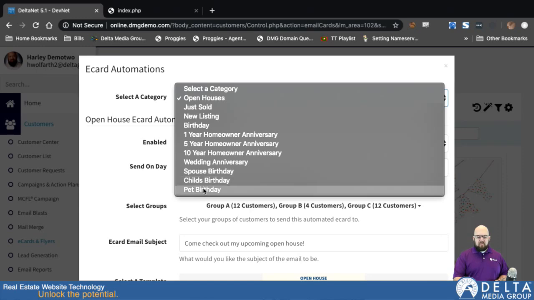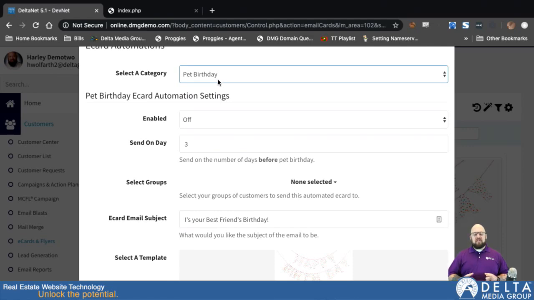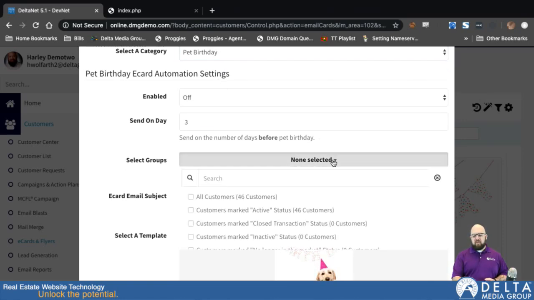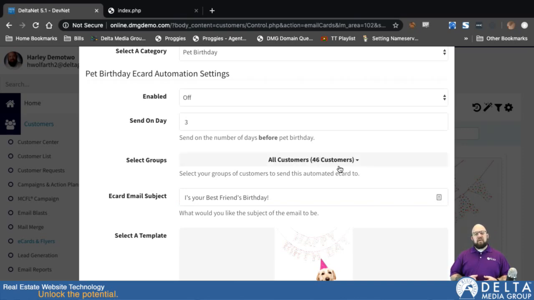So for example, let's do pet birthday. I like that one. That one's fun. For pet birthday, it's going to wait until it sees the date on a customer record for a customer that's in any of the selected groups here. I would select these groups the same way, but these aren't just the whole group that it's going to send to when the action happens. What it's doing is looking at the customers that are in these groups, or you can select all customers. It's going to look at the customers in those groups, see the dates set for them, and then based on those dates, trigger an email to just that customer. So this is basically just choosing what customers the system is looking at.